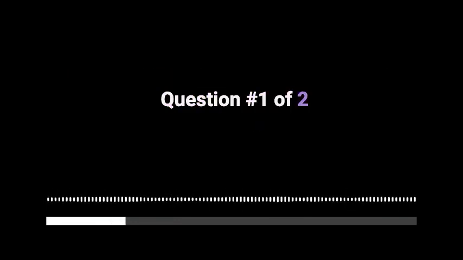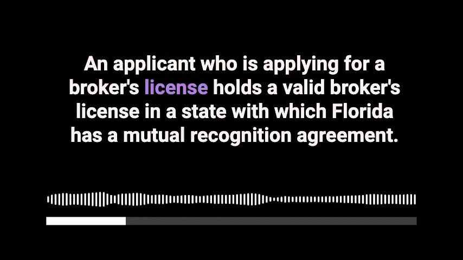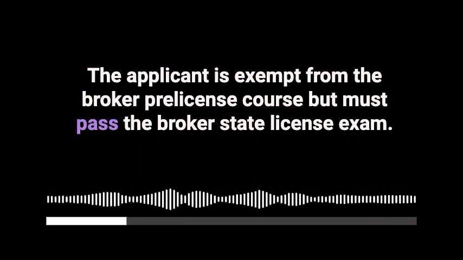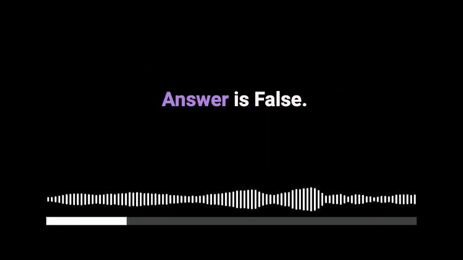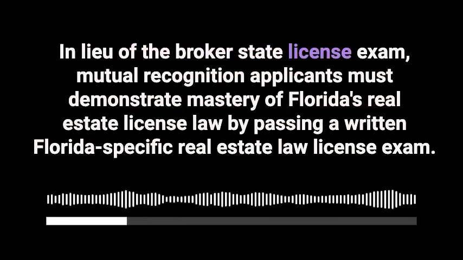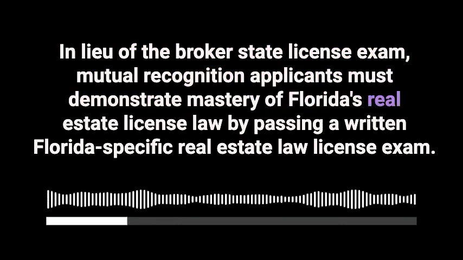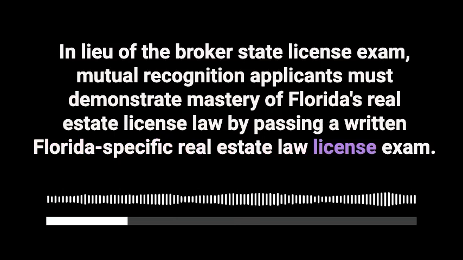Question number 1 of 2. An applicant who is applying for a broker's license holds a valid broker's license in a state with which Florida has a mutual recognition agreement. The applicant is exempt from the broker pre-license course but must pass the broker state license exam. Answer is false. In lieu of the broker state license exam, mutual recognition applicants must demonstrate mastery of Florida's real estate license law by passing a written Florida-specific real estate law license exam.